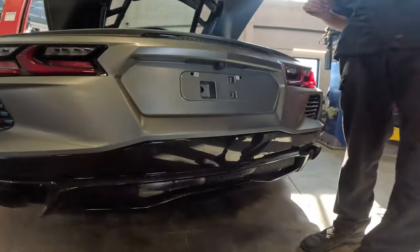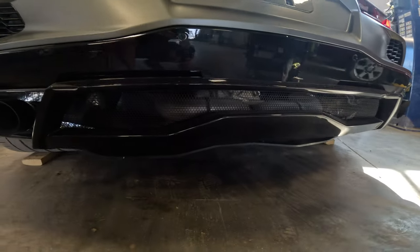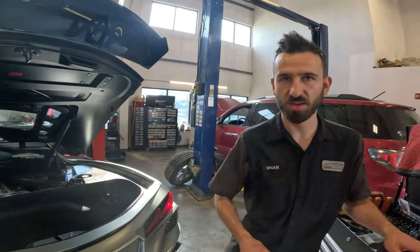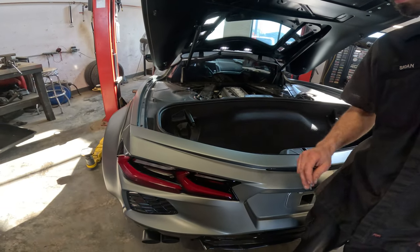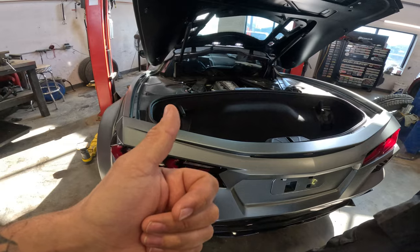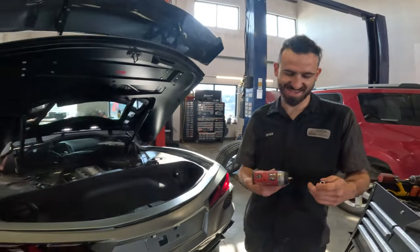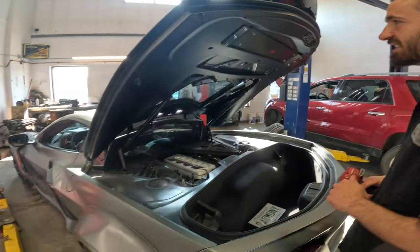Because as you can see right now, when we originally built it, it was never powder coated and it's starting to show its age after a few months. What's this, like the third time we're doing this? This is the fourth time I think it's been apart. So once to paint. So we should be good at this as well. Yeah, I think we have a system going. So anyway, cool. And then we'll get this apart, chassis mount off, and get it ready.